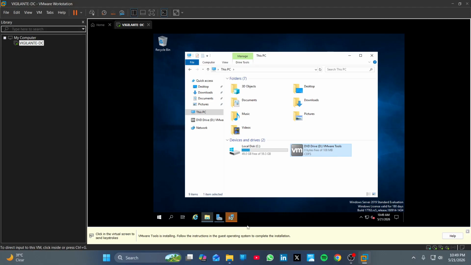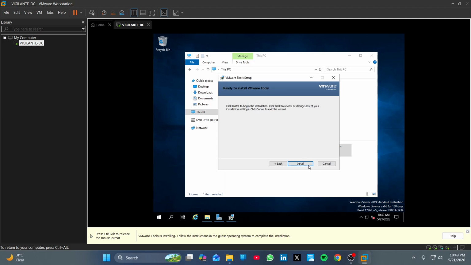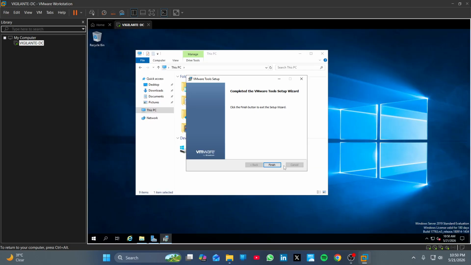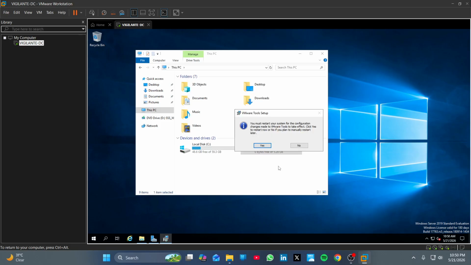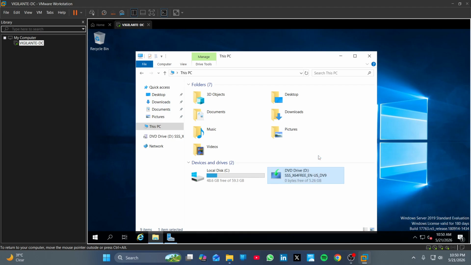So from here hit next. We will do a complete install. Press next and install. Wait for it, it will just take a couple of seconds. Let it install. You can see that it's already made it a full screen for you, and it says you can restart your system. We will just go ahead and say no, we plan to manually restart. There's a few more things I want to take care of, or at least one.